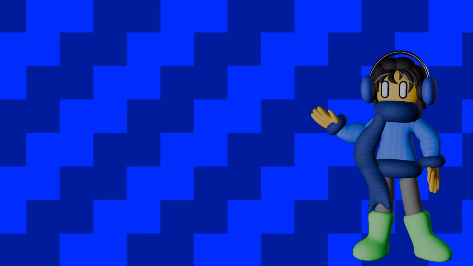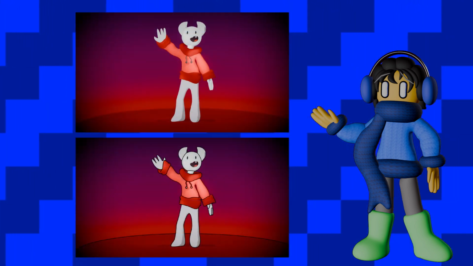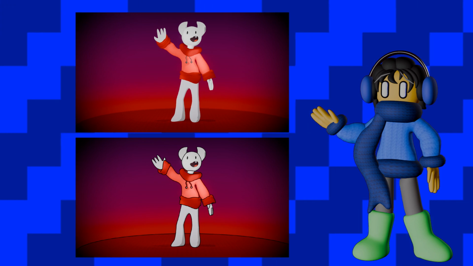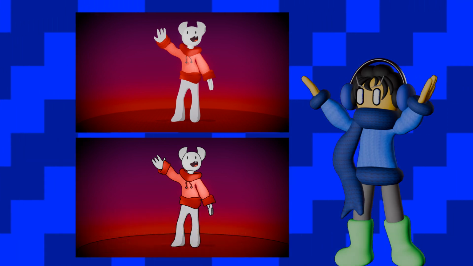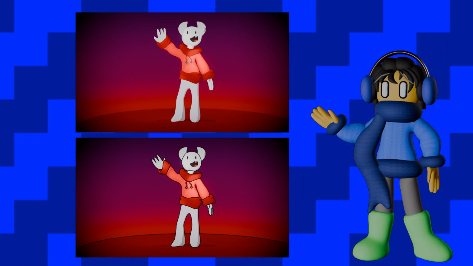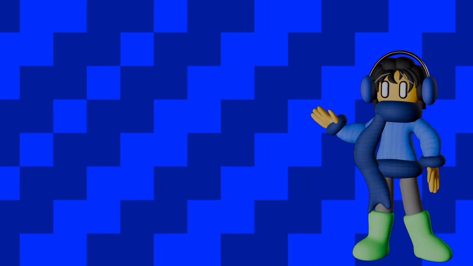I made two separate versions. One is normal, and the other uses Blender's default grease pencil outline. The problem though is that this kind of looks like it's in Fortnite, which doesn't make it look that good. But anyways, I want your opinion on which looks better in the comments so that I can do better next time. But in total, it was done.